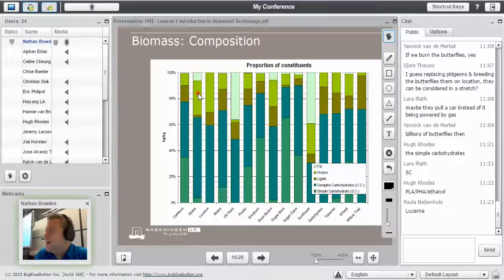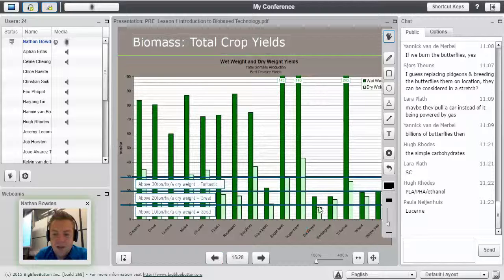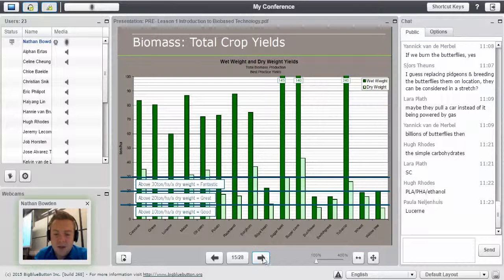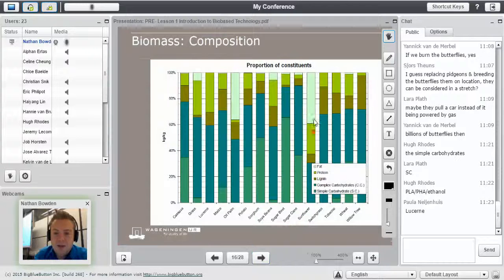That there are companies that isolate proteins from grass. It's not a coincidence. No. Sunflowers. Suddenly, sunflowers, which had a horrible yield. Remember sunflowers? If we go back one, look at the yield for sunflowers. It was quite low. Well, it was almost that good, but sunflowers have a lot of protein. And if you can somehow get it downstream on the cheap, maybe it's good. So you have to kind of think.